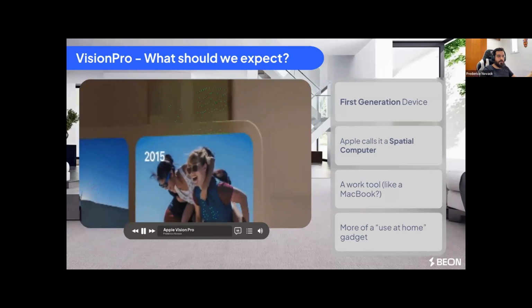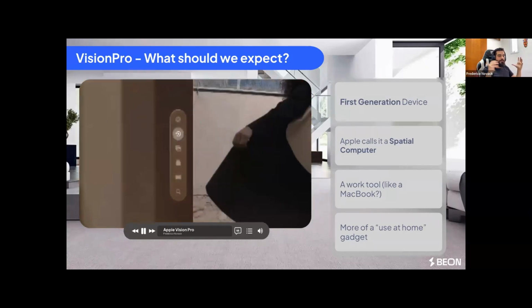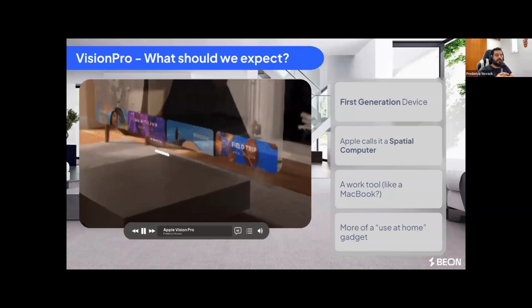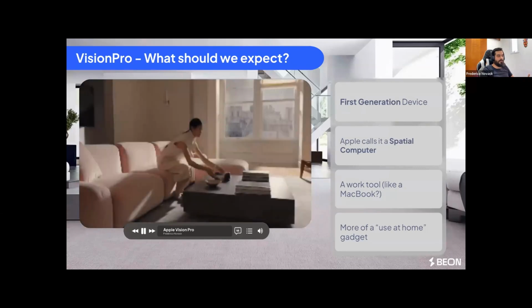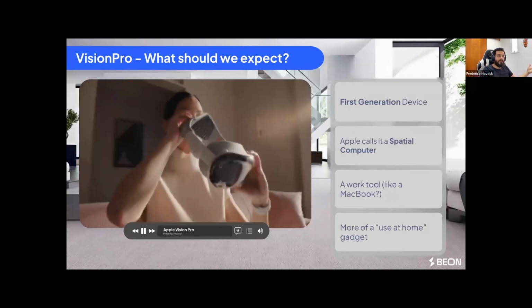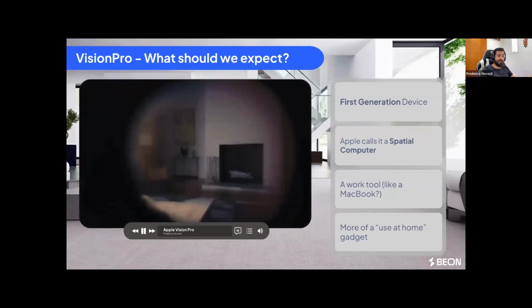It's a spatial computer. It's going to be a work tool, and more of a use-at-home gadget. I'm not expecting to see anyone walking around the street with that thing, especially because it's an extremely expensive device.